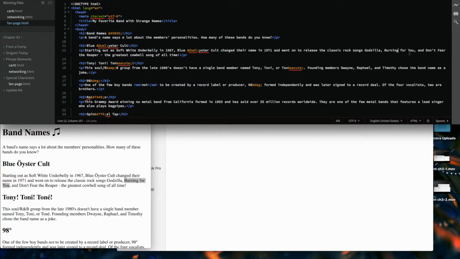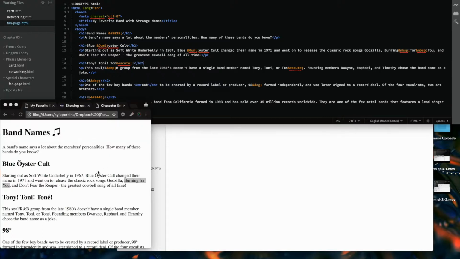So what we're going to do is we're actually going to be replacing this with a non-breaking space. Don't forget that's ampersand NBSP and the semicolon. So, okay, save, go back to the browser, refresh, and now you can see burning for you is actually on its own line instead of the browser automatically breaking it off. Okay, so now it appears on a single line.